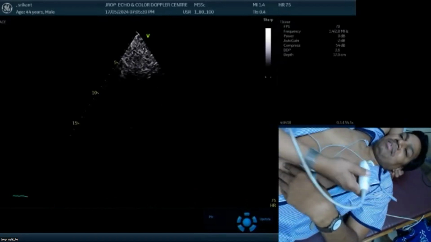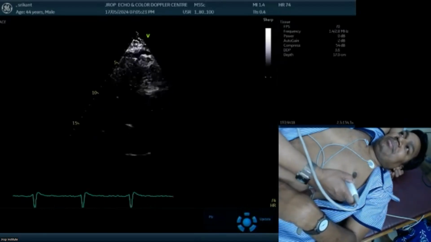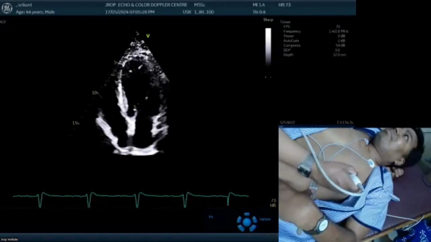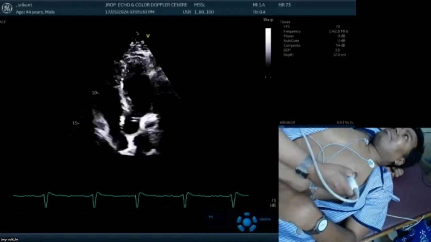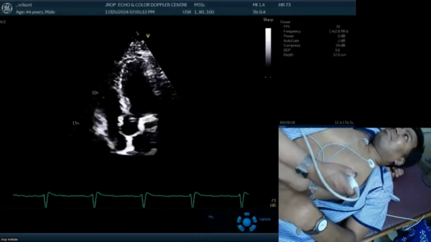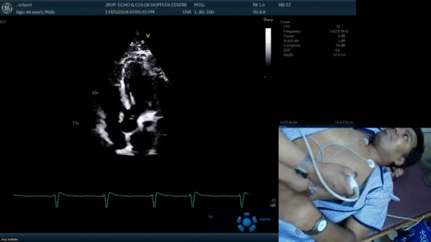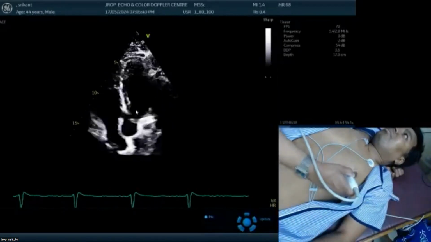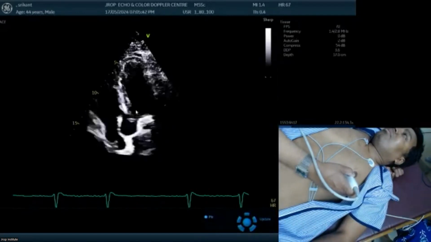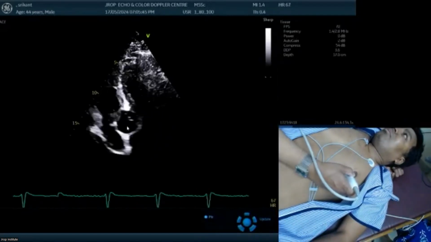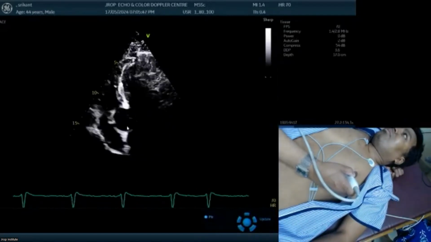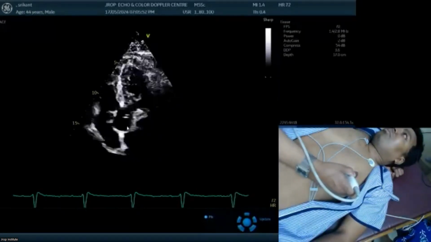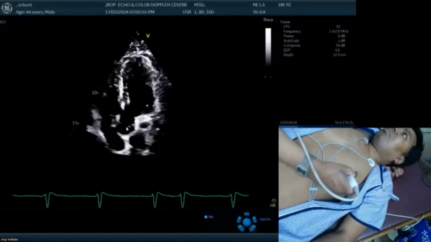I'm going to the 5-chamber view now. Can you see this 4-chamber view? Yes, sir. I'm opening my 4-chamber view to the aorta, so the footprint is looking towards the right shoulder. Now my cursor is over here. Can you see my pointer? Yes, sir. This is the LVOT and this is the aortic valve. Before the leaflets of the aortic valve is the LVOT, the left ventricular outflow tract. After the aortic valve leaflets is the aorta.